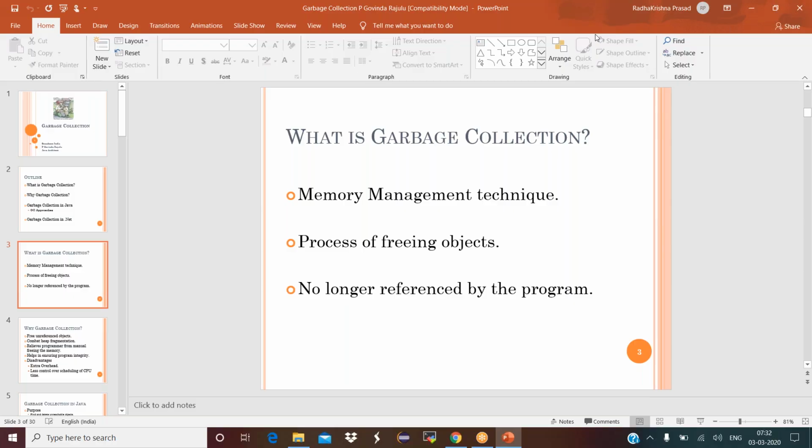Okay, anyone, any other answer you guys have? Removing the unused objects and freeing the memory for the other objects. Okay, so basically the basic definition of garbage collection is collecting useless things, right? So here in the heap, unused objects, unreferenced objects, and dead objects are called useless objects.